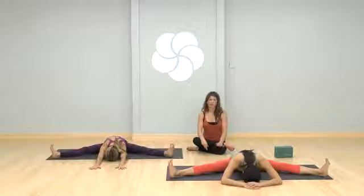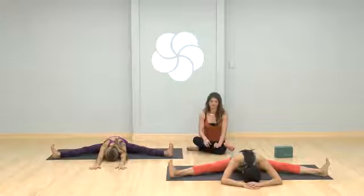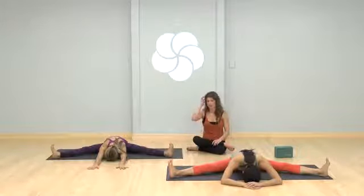And so it might feel less satisfying, especially if you're really bendy, to keep all of this anchor in the legs and the hips on the mat. But it will protect your low back over time, and I can say from experience that that's really important. I was very floppy my whole life, and I have some injuries that I've had to cope with because of that. It's not important that you lie with your chest on the floor. It's important that you find stability in your lower body first.